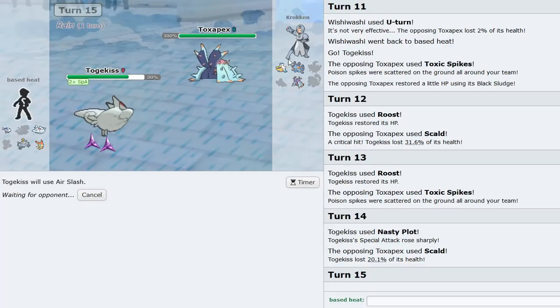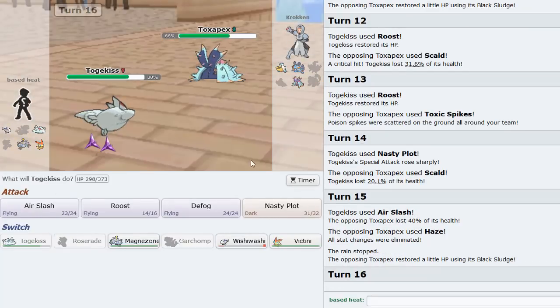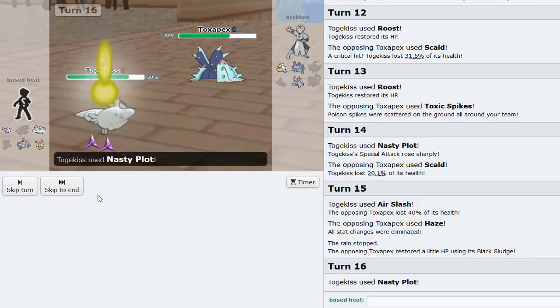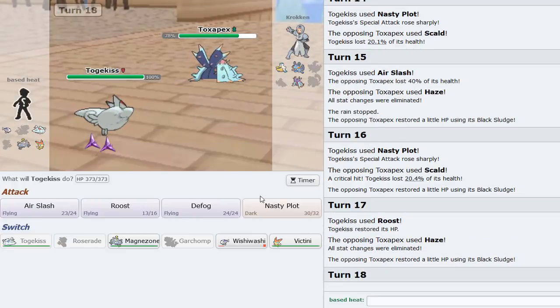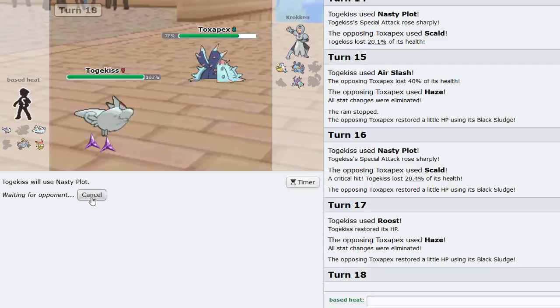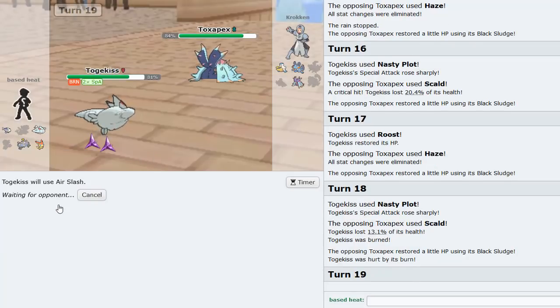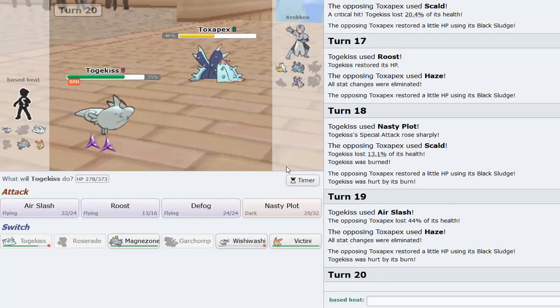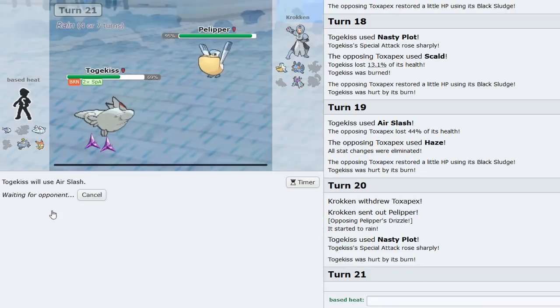So now we're in a pretty good position right now because we are a physically defensive Togekiss. His only real threat right now is that Swampert. I'll Roost here now. And Nasty Plot again. He gets a burn on me. That's fine. Perfectly fine. I don't know why he isn't getting flinched though. That's the question. We're a Togekiss with Serene Grace Air Slash. Can Air Slash this though.